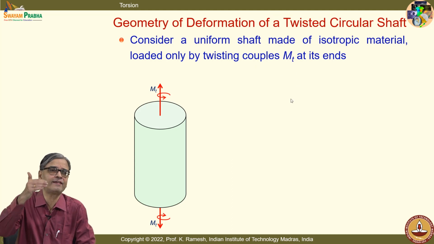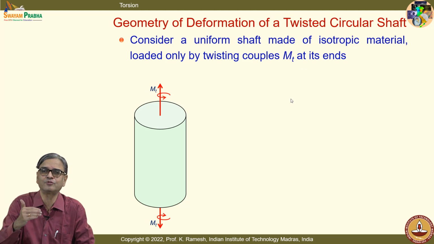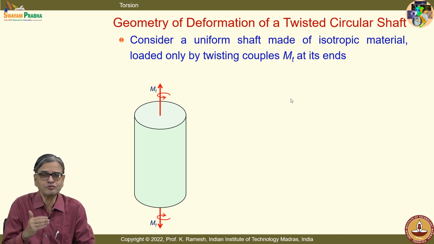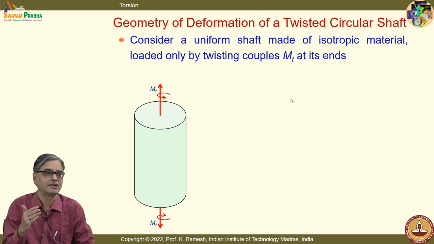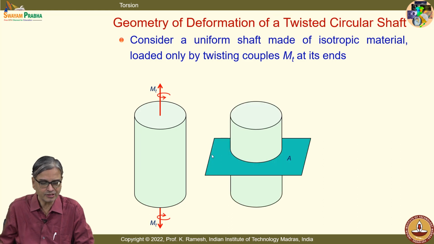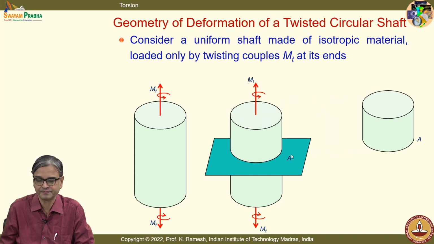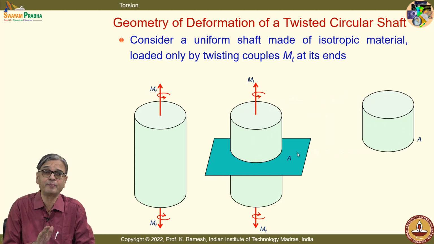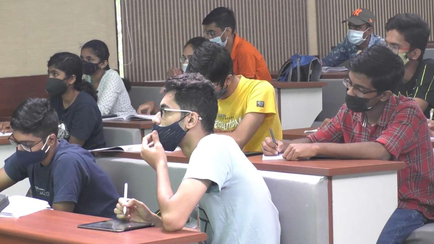First thing is, what is transmitted? See, if it is an axial force, you all agree that when you go from one section to another section, it is transmitting the same force. A similar thing also happens in the case of a torque applied to a shaft. First, we will understand what is transmitted across the cross section. So, that means I pass a generic section and then split it and then see what happens in the top portion and what happens in the bottom portion. And I would like you to draw many sketches today. You know, you have to draw many sketches.